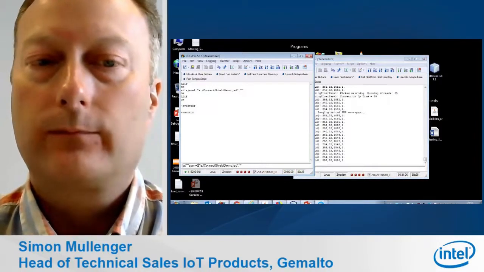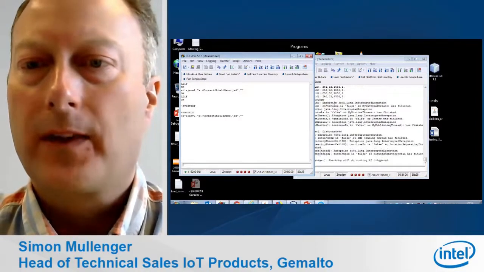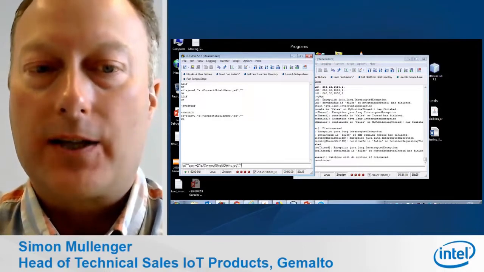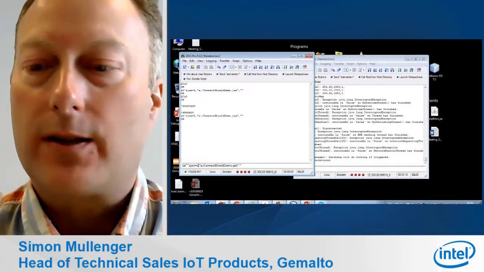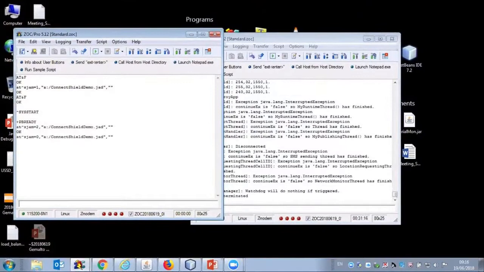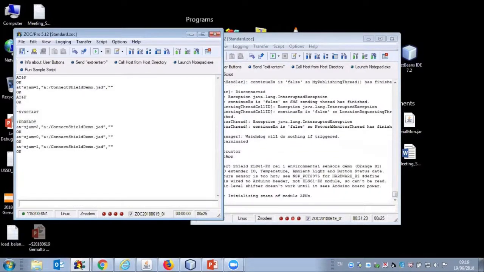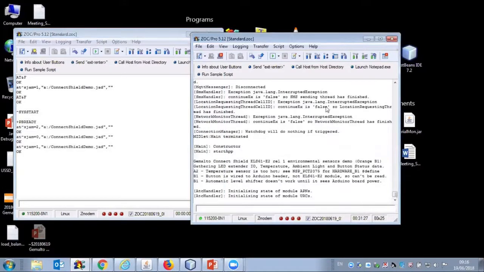This was obviously one I built earlier. But with this AT command, I can install the application that we built and copied to the module. And with this AT command, I can run it. So if I send a 1 and I ask the module to start again, then it will start running the application. Won't need that one again.